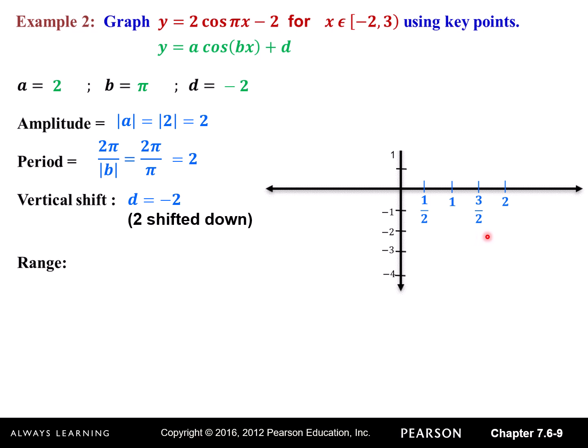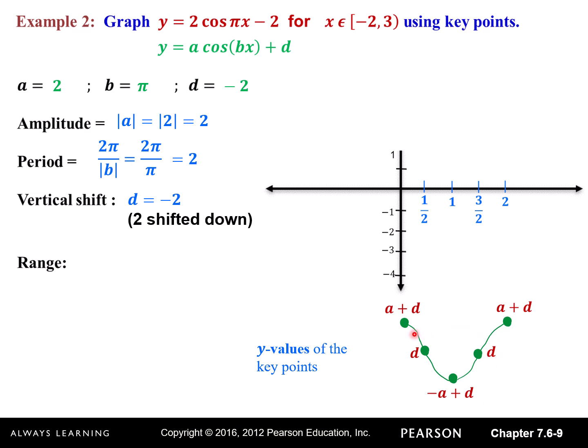Now, let us identify the y values of the key points. The y values of the key points can be identified by the cosine wave, since this function is a cosine. And the cosine wave is like a U shape, like this. And then let us start in the middle, assuming the x-axis is in this middle. So this is the value of d. And then the maximum point, the formula is a plus d. And then the minimum point is minus a plus d.